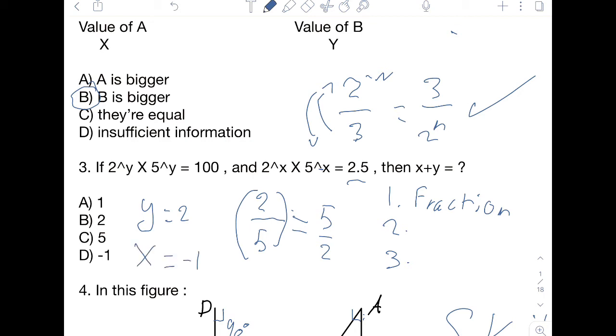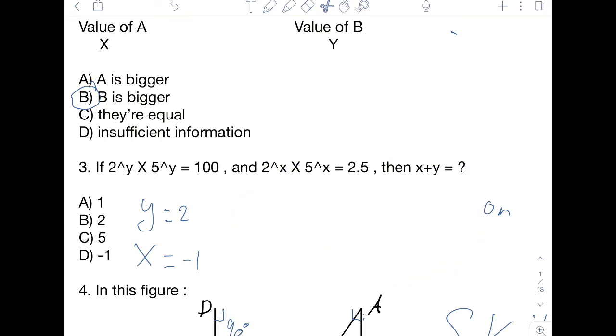And we found that x is equal to negative 1. And remember what the question was asking. Do not get tricked by this. This is a very common trick: they will trick you into feeling like, oh, then the answer is D, -1, because you worked so hard to get x. But this is wrong. The answer is not -1, because that's not what we're looking for. We are looking for what is x plus y. So it's 2 plus -1, which will give us 1. And that is your answer.